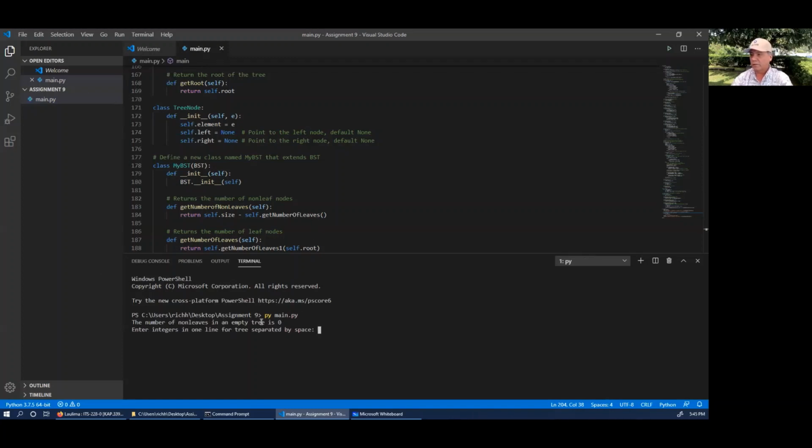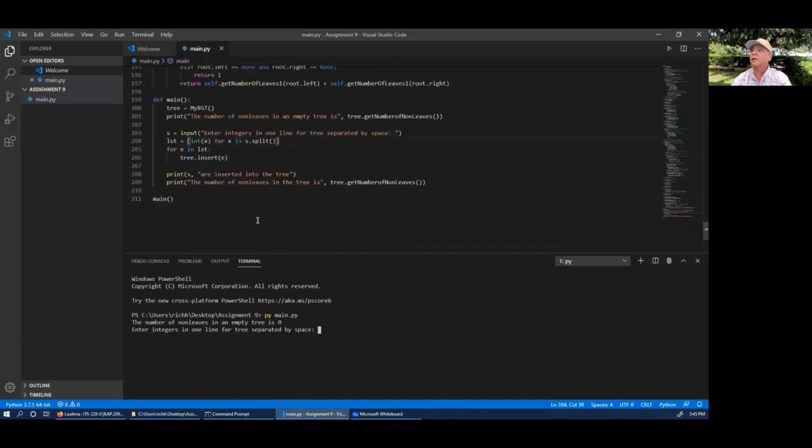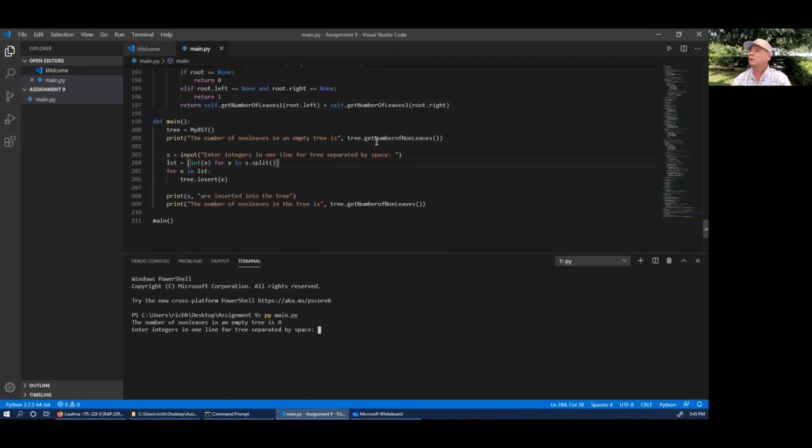And it outputs the number of leaves in an empty tree as 0 because we start out by creating a blank binary search tree with no nodes, and we ask what the number of non-leaves is.